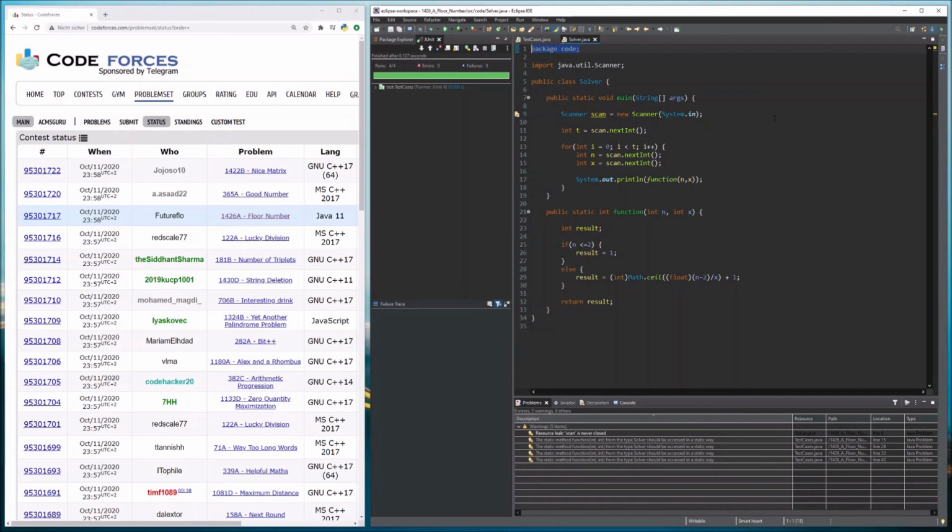Now let's look at the code. What is interesting? What have we learned today? First of all, to read information, you can always use the scanner that is in the Java util package. System.in here is the command line input that is read in. The next interesting part is, in my point of view, the math.ceil, where you can round up your division.